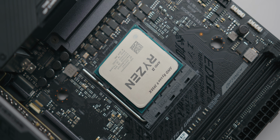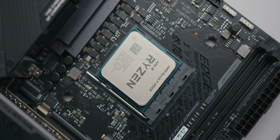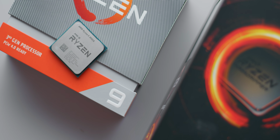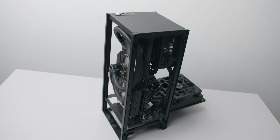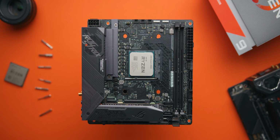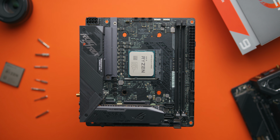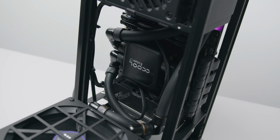So let's quickly talk about some of the parts that went into this build and then some of the challenges that I faced building this. So for the CPU, I went with AMD's 16-core Ryzen 3950X. Intel's upcoming 10th gen i7 or i9 CPUs could also be a good option if you want to focus purely on gaming performance, but let's say hypothetically this rig will also do a bit of number crunching or encoding on the side. The 3950X is plugged into the ASUS ROG Strix X570i motherboard, which I've found to be the most stacked X570 ITX board available, and I'm also using 16GB of 3200MHz memory along with a single M.2 NVMe drive.